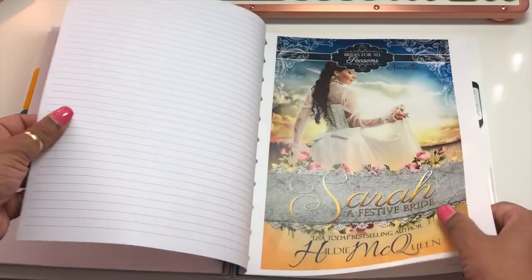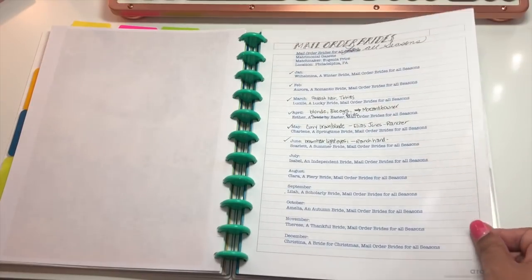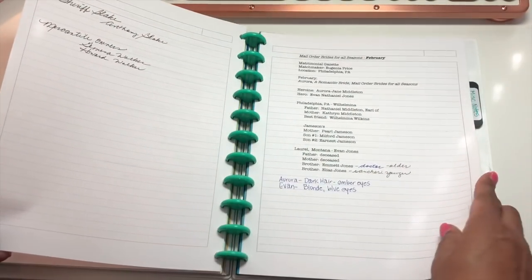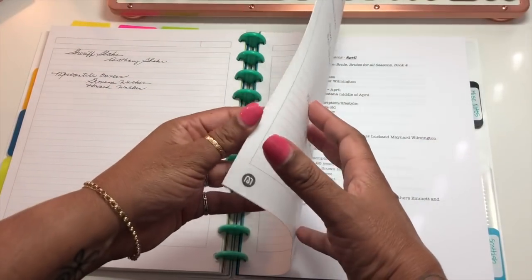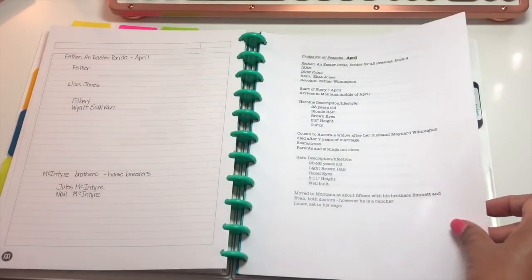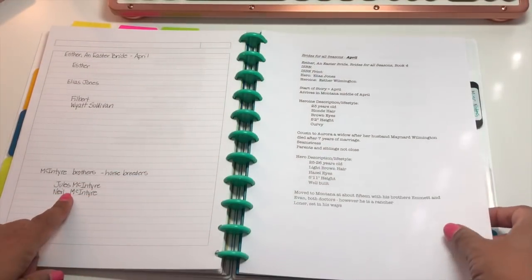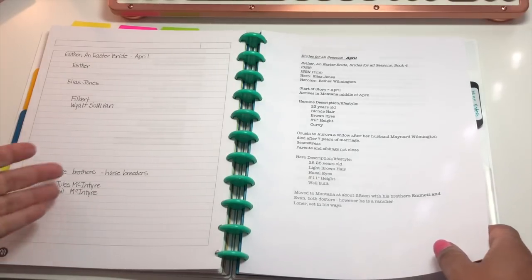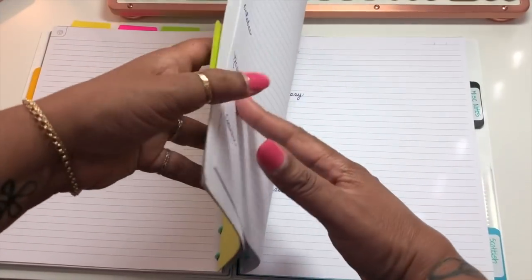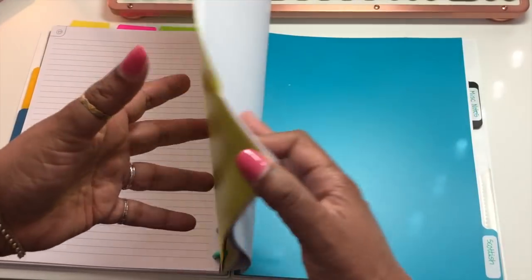And then for Brides for All Seasons, I also have some lists that I made, like each bride, the name of the hero and heroine, what they look like, what all happens in their story. Very, very quick. My series Bible sucks. I need to make a better one, but this is the extent of my series Bible. For each book, I just put down very generic information. Here I have a note and I'm like, who the hell are these people? I don't know who they are. I really need to fix that. So anyway, this entire yellow section is on my Brides for All Seasons, my ongoing series.